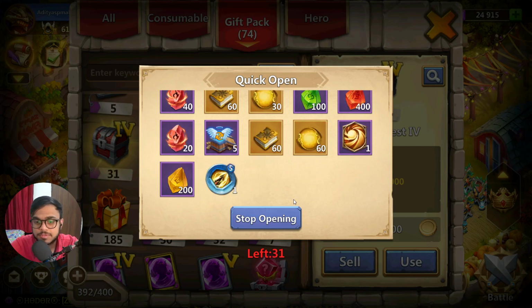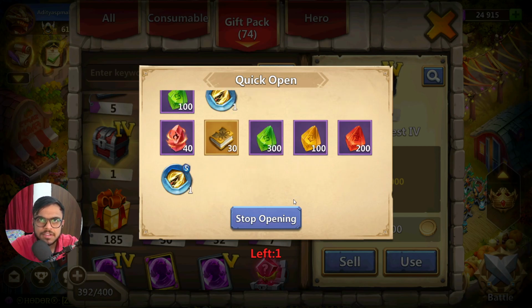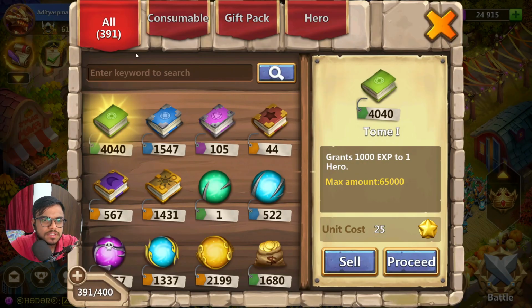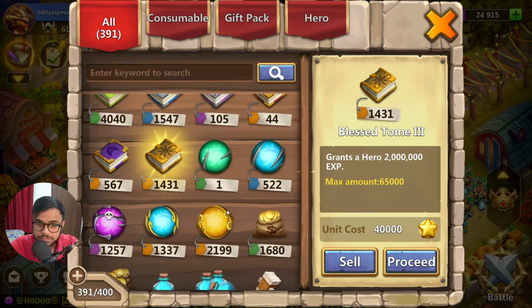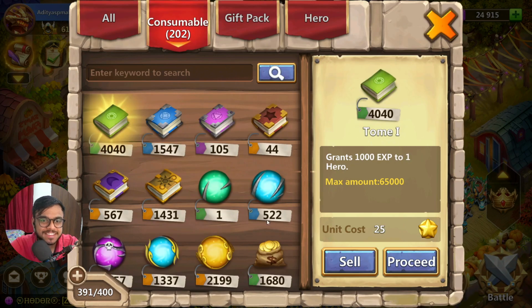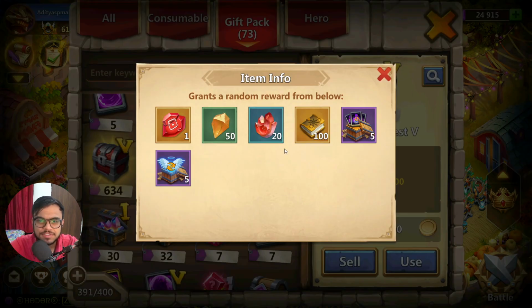Okay, we are left with 40, but I don't think that we will go beyond 1000 blessed tomes. Okay, how many are there? We have 1500 and 2100. Alright, that's great. Let's move on with castle chest 5.